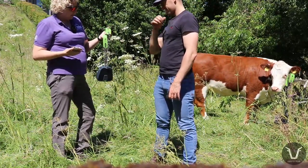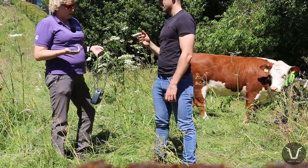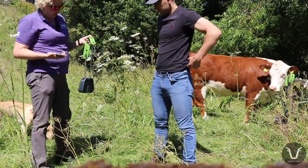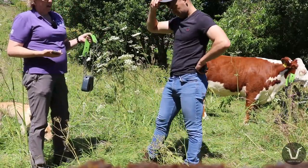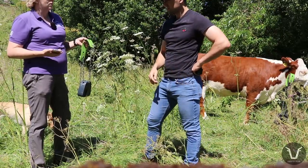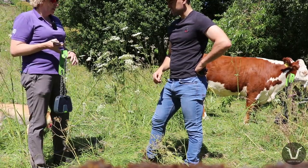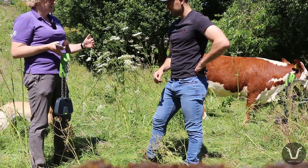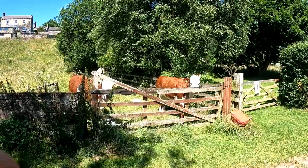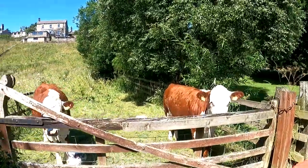and it saves you a lot in fencing. I think the beauty of this would be strip grazing. There's a guy in Scotland who's got an open common land hill, and that's his winter keep and his winter grazing. He's using these on all his cows. He's got 100 sucklers out-wintered with calves at foot. Every few days he's moving his virtual fence and moving them along. So that's his winter keep.